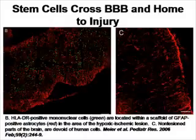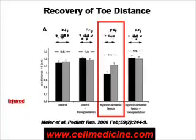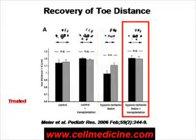Now, do they actually treat? Well, in this rat model, you can tell the severity of the brain damage by the distance between the toes. Because if the brain is damaged and you have continuous contraction of the muscles, then the toe distance is smaller. So as you can see, the animals which were control and given stem cells have a certain toe distance. Now, after you induce a lesion in the brain, you can see the toe distance becomes smaller, because the muscles are chronically contracted. If you administer stem cells, you can see this abnormality is repaired. And this is an example of an efficacy test which is reproducible and shows that there is some positive effects to stem cell therapy.